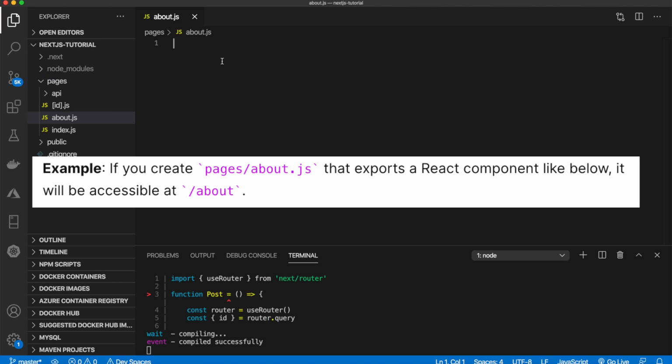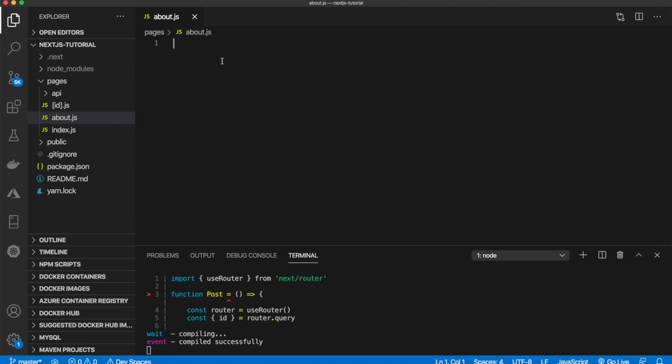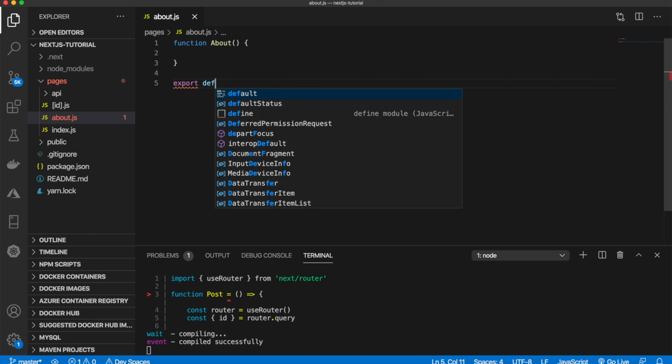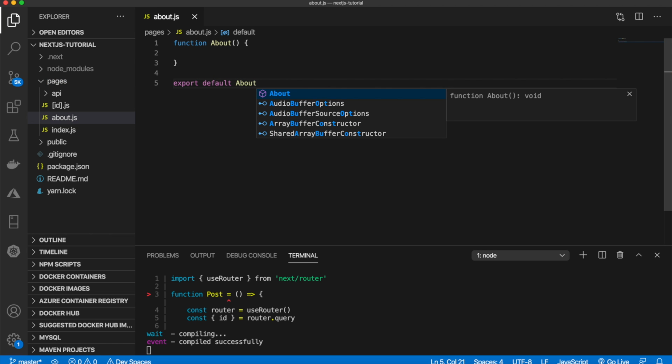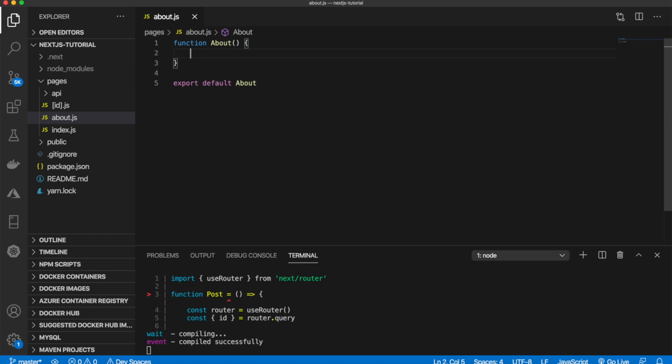about.js. And then all we have to do inside here is define this function and export it. So we can say function about, and then down here we can say export default about. Okay, and then inside of here we need to return whatever we want to return.